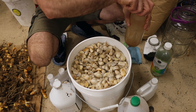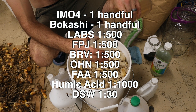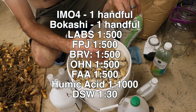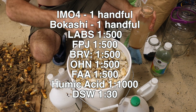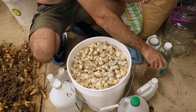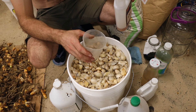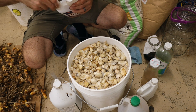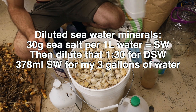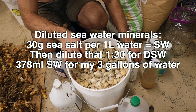The next things I'm adding are Korean natural farming minerals and nitrogen sources that I've made. I like to add everything that will benefit my garlic. If you just do a basic seed soak solution, that's great, but if you want to add more, here are my ratios. Many of you don't do Korean natural farming, so for your nitrogen source I recommend a fish hydrolysate. My mineral source is diluted seawater, which is extremely easy to make — 30 grams of salt in one liter of water, then dilute that one to 30 into your total solution.